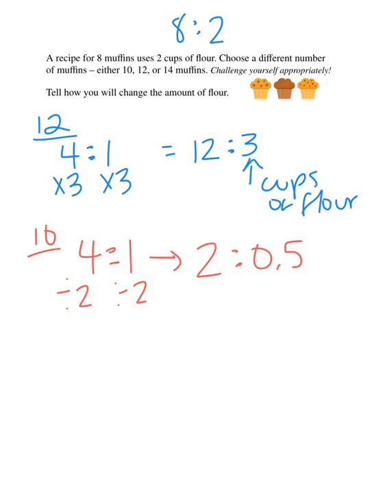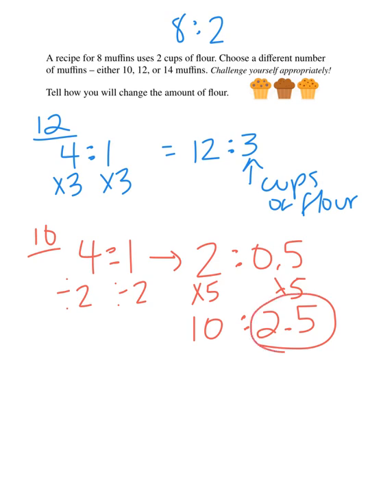So now this is going to let me solve for 10 as well as 14. I'm going to apply the same concept, muffins. So I'm starting with 2 muffins and half a cup of flour. I want to get to 10. So I know I need to multiply both of these by 5 in order to get there. So 2 multiplied by 5 gives me 10, and 0.5 multiplied by 5 gives me 2.5. So if I want to move to 10 muffins, then I am going to be requiring 2.5 cups of flour.